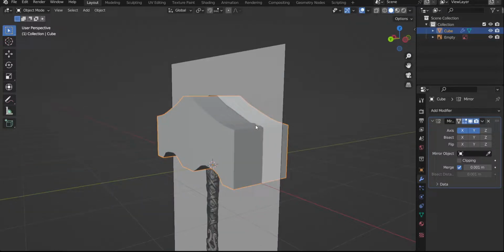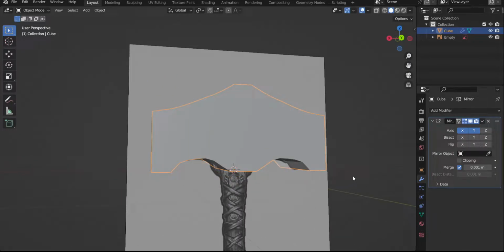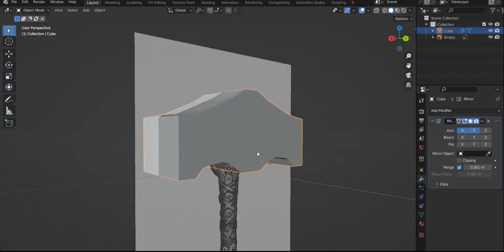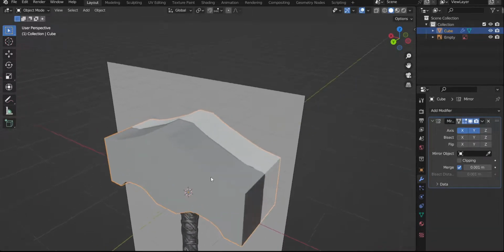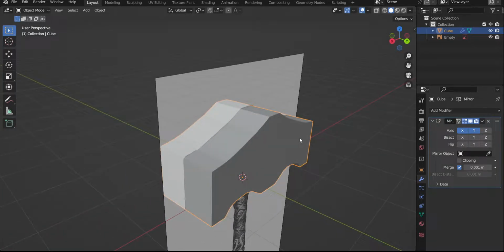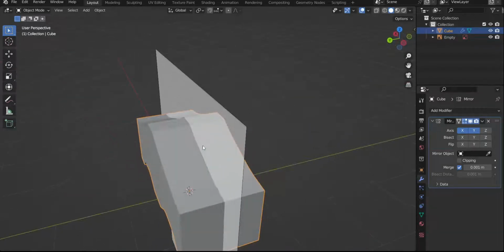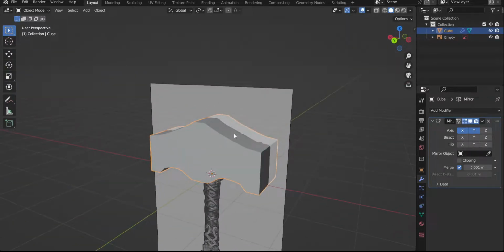So for an instance, you would think that that's all. We have our beautiful and good-looking hammer, which is not quite good looking. But you will notice something which is important. Our hammer is not a hammer, but more like a brick, which looks like the Mjolnir.